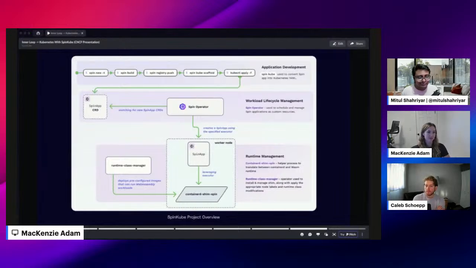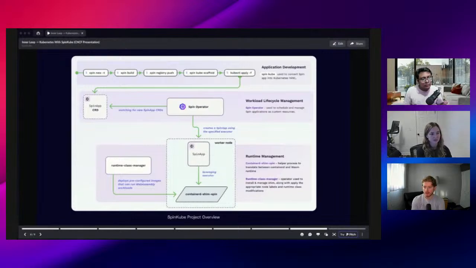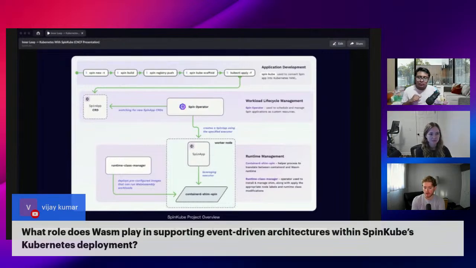Absolutely. I thought maybe now would be a good chance to address the question about supporting event-driven architectures within Kubernetes. I think, and I'm curious what you would add to this, Kenzie, after, but I think it's such a good fit because Spin in itself is so good at supporting those kinds of event-driven architectures with its performance and ability to scale up and down, and no need to provision a bunch of Spins waiting around because you can just scale the components up right away.